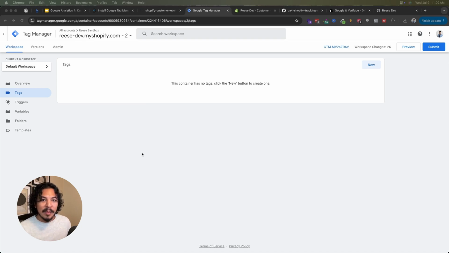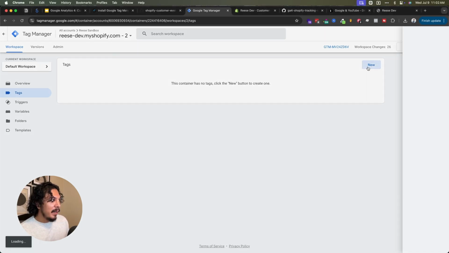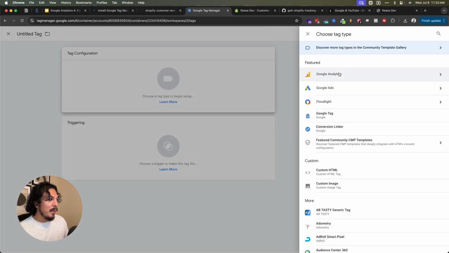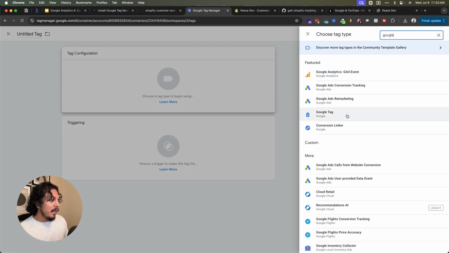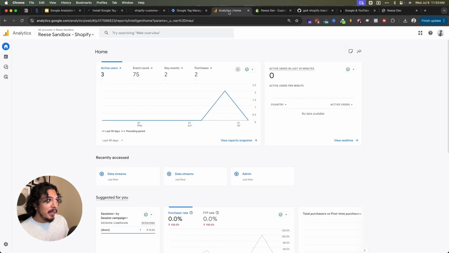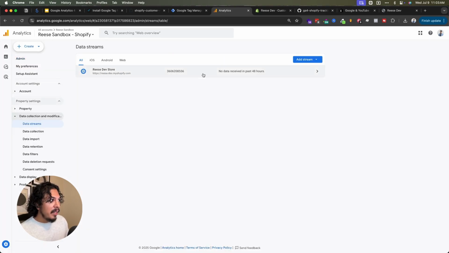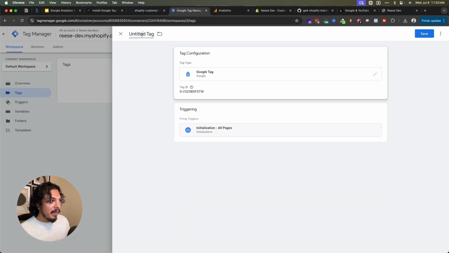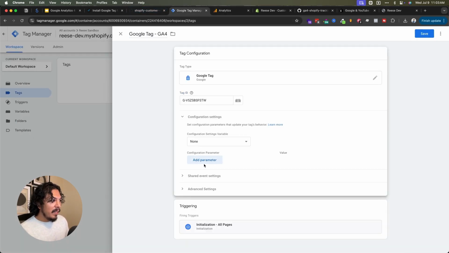But if you want to see what it looks like to build these tags, then let's go ahead and do that. First, I'll click new, and we only really need to build 3 tags here, so this won't take long. But the first one that we'll need to build is a Google tag, and we're going to paste the GA4 measurement ID right there. And if you need help finding your GA4 measurement ID, basically what you'll do is you'll go to the admin section in GA4 and then go to data streams, click on your data stream, and then copy that measurement ID.